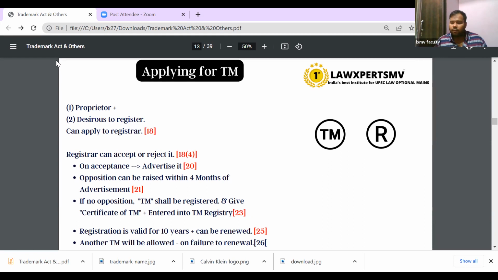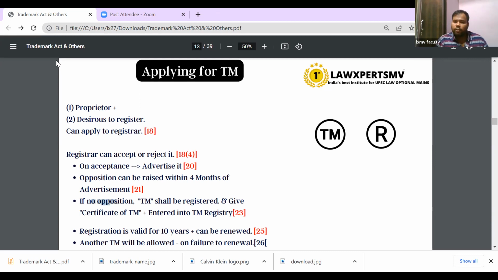If they don't do it, okay, someone is causing, no issues. So if there is no opposition from the other end, then the registrar will accept that application. That is one thing. If it is opposed, then it will be disputed by both the parties, and the registrar will decide in the favor of either of the parties. That is another thing.